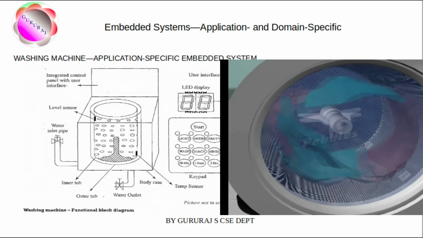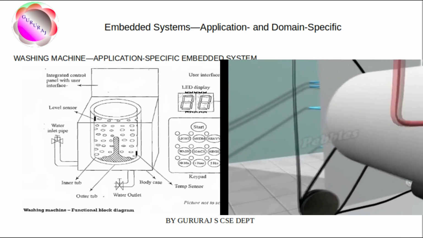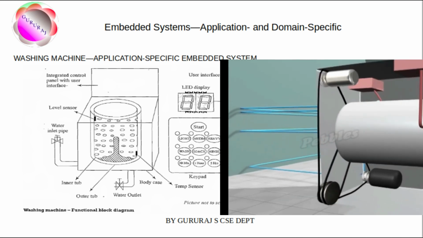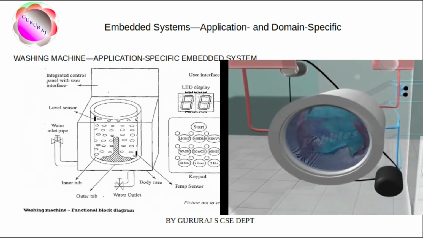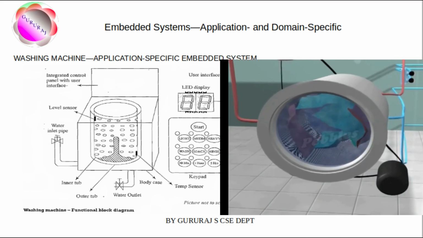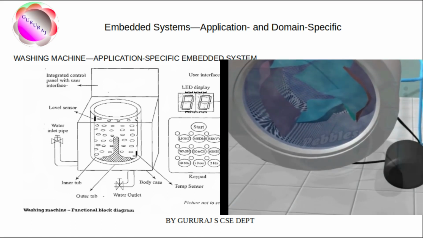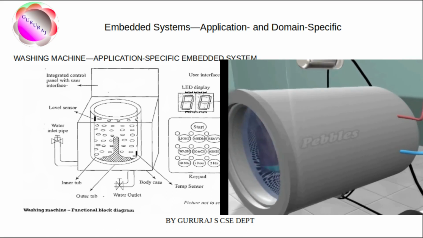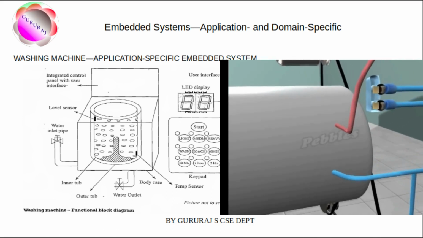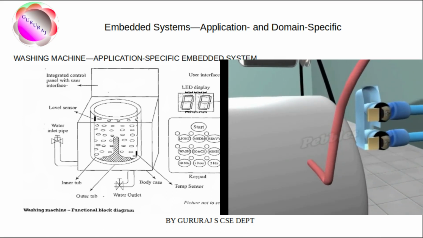The basic control consists of a timer, cycle selector mechanism, water temperature selector, load size selector and start button. The mechanism includes motor, transmission, clutch, pump, agitator, inner tub, outer tub, and water inlet valve. The water inlet valve connects to the water supply line at home and regulates the flow of water into the tub.